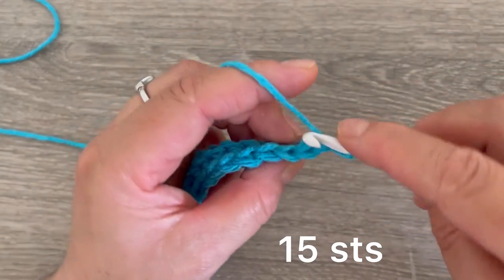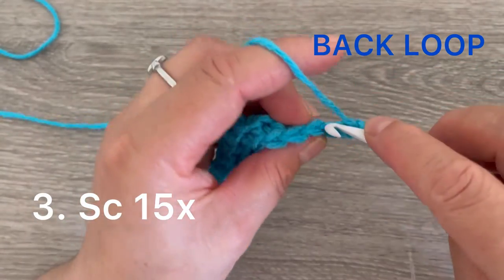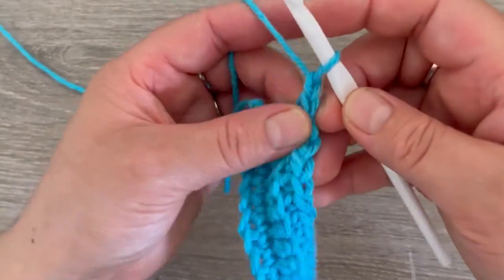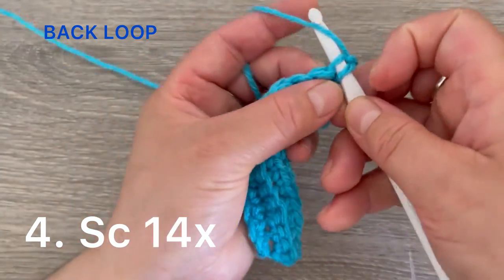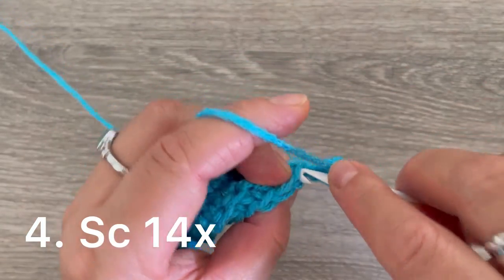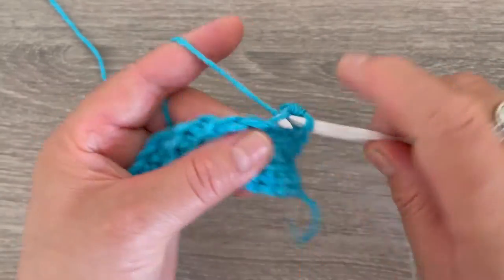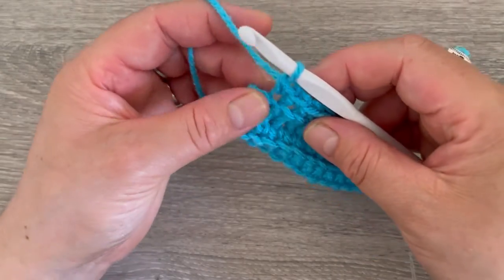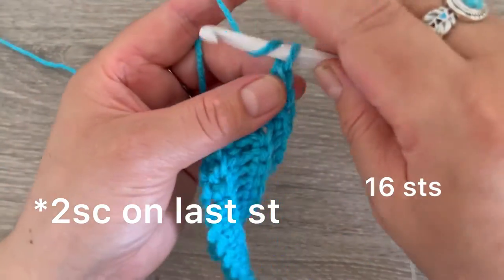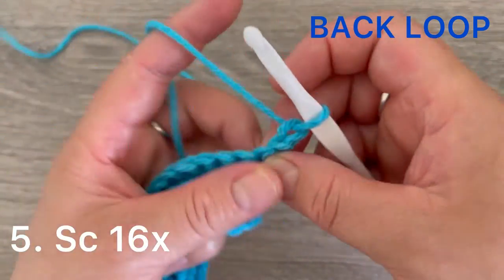Chain one and turn. Taking the back loop of the stitch, make one single crochet on each stitch across. At the end, you should have 15 single crochets. For row number four, make one single crochet 14 times, taking the back loop of the stitch only. And we're going to be making one increase on the last stitch. Okay, make two single crochets on the last stitch. For the number five, chain one and turn. Now we have 16 single crochets.